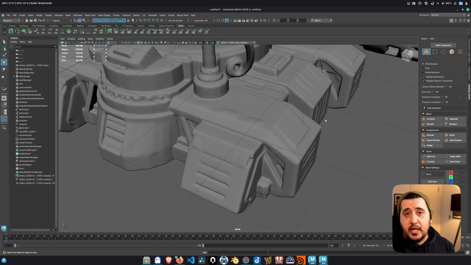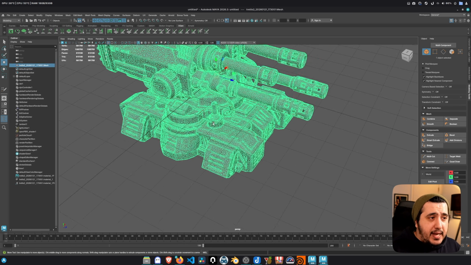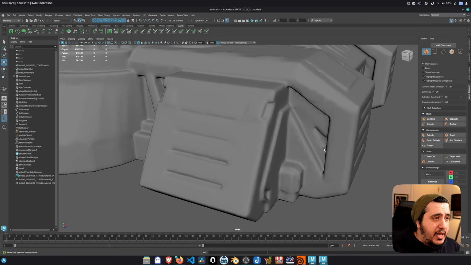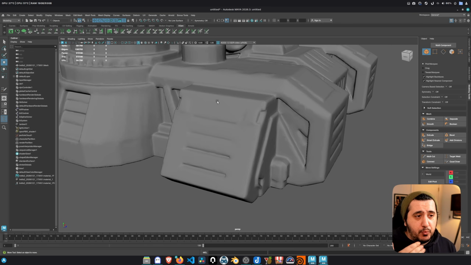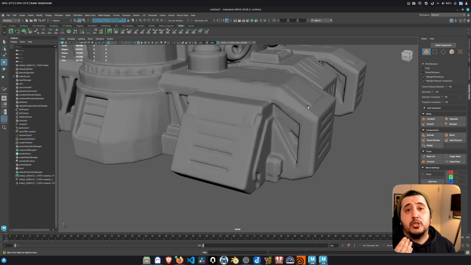So this is why manual retopology comes in handy. For example, let's say this is a hero asset and we are going to have a camera like this. Now I see all the problems of this mesh. And also we are going to see lots of problems on the texture side as well. I am going to texture this with the tool itself. It is great, by the way, doing albedo, roughness, metallic map, stuff like that. But I want to show you what is the real approach when we are doing a hero asset, and what we want AI to create for us.